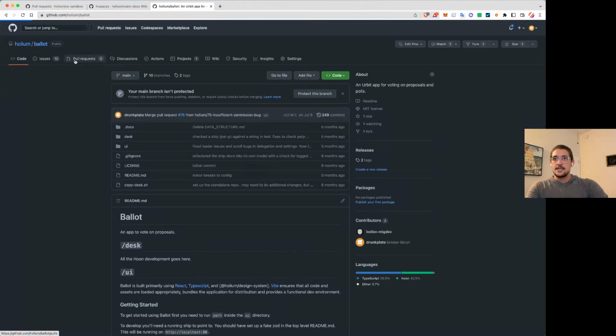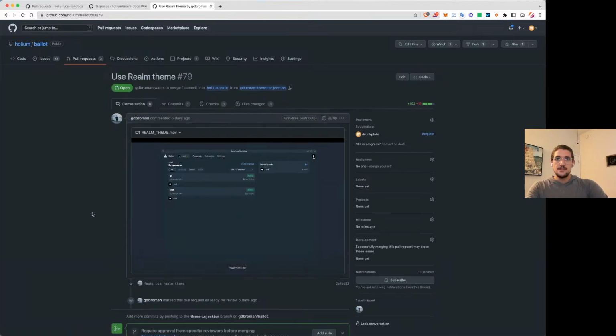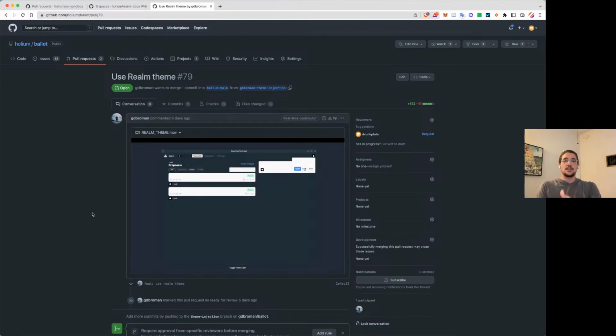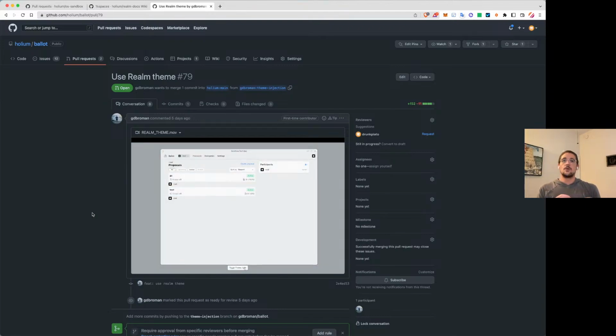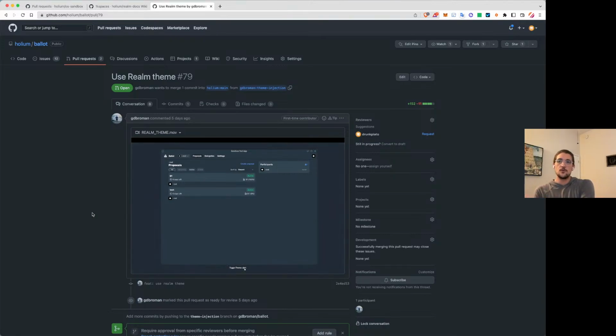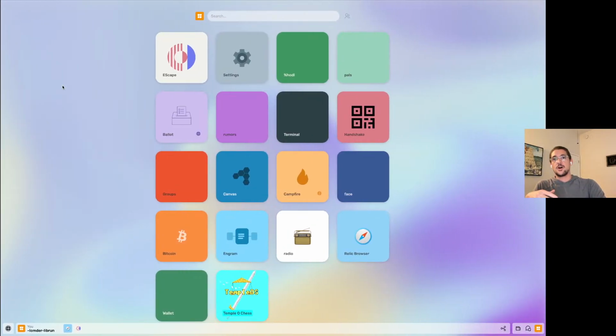So there's this pull request here, which showcases what you can do with the OS sandbox. It's just the window, and you can get your Urbit app and integrate it with the theming system and all of that. Over the next few weeks we're going to be adding the Spaces primitive integrations into this OS Sandbox. Under Holium, you can find OS Sandbox, and that's the closest thing we have right now to play with it. But 12.12 is only about a month away, so just a little patience, and you'll get there.